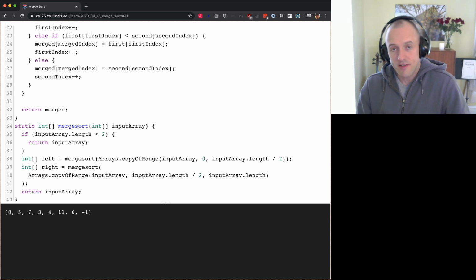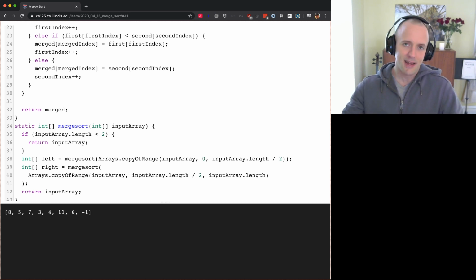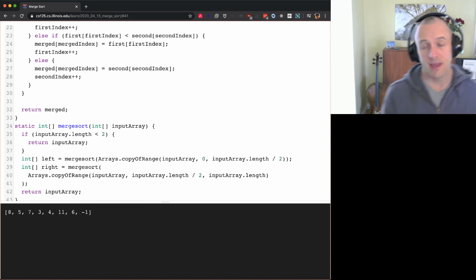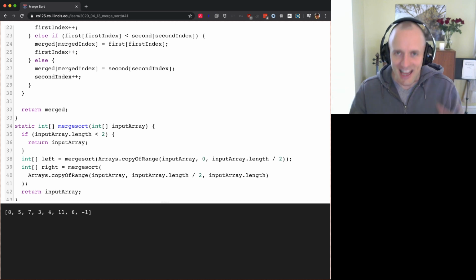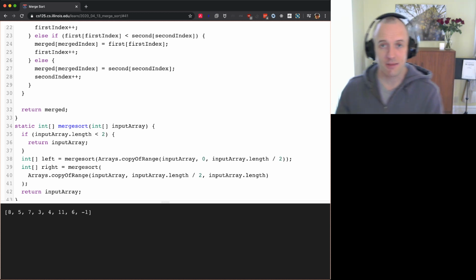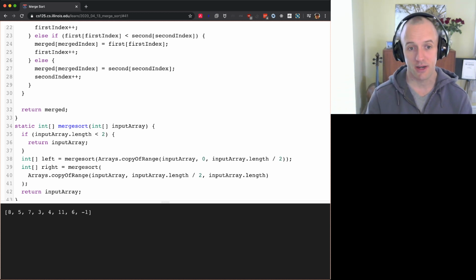So now this is my recursive step, right? I said I don't know how to sort a big array, but I do have something that should be able to sort a smaller array. So I divide the array into two parts and sort those smaller arrays. Now, how do I combine the results together? Okay. I have this merge function, right? Merge takes two sorted arrays and combines them into one bigger array.